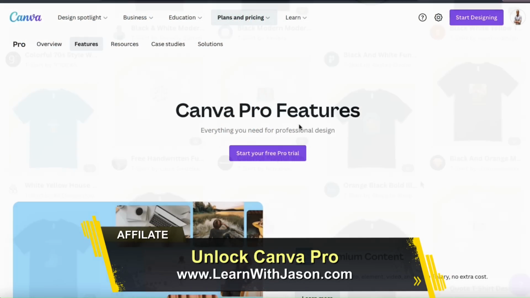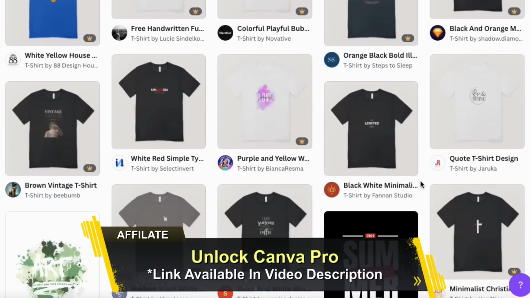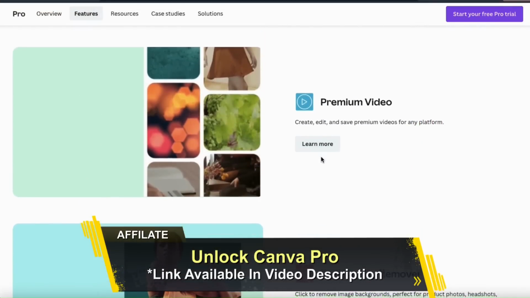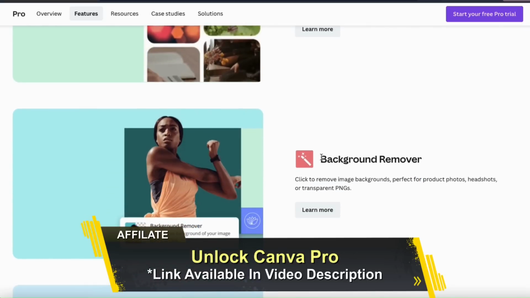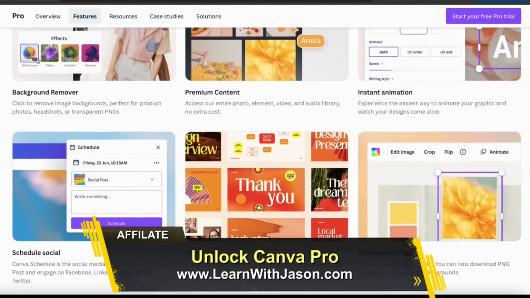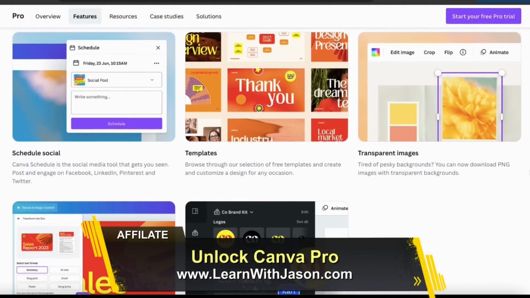With Canva Pro, you can access all the t-shirt design templates, thousands of images and graphics in the Canva library, gain the ability to export designs with a transparent background to add to the products in your online store, and unlock tons of other tools and features to help you create eye-catching t-shirt designs fast.